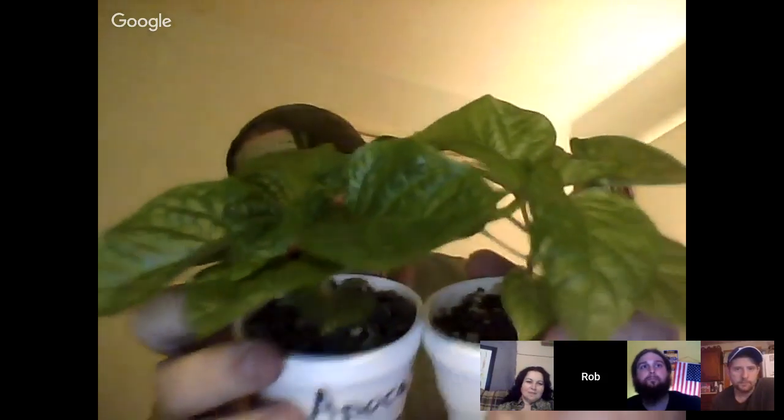Same reason I don't use the solo cups. If I had solo cups, I could have half as many plants in the same area as I have with all these. And even though obviously the tops of the plants are much larger than the cups, I still just have them all sitting on the counter like that. So everything's kind of touching each other, but it doesn't matter. Well, you've seen the size of the ones I just transplanted that were growing in the gut right there, how big they grew in those cups.